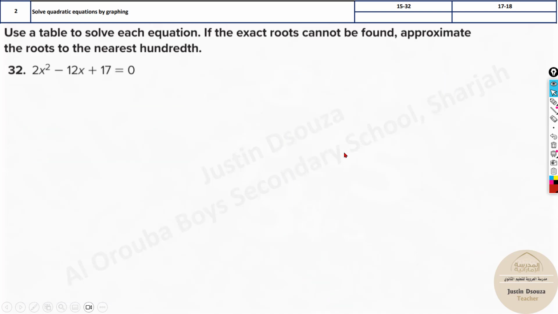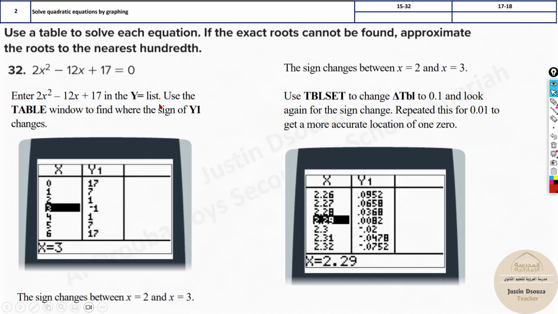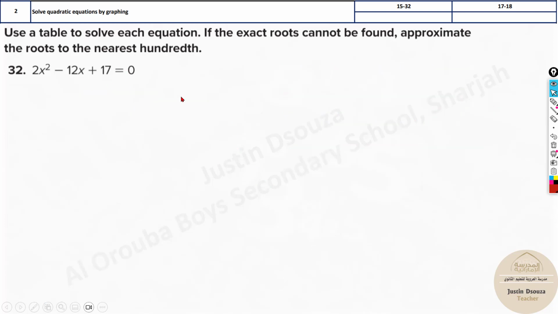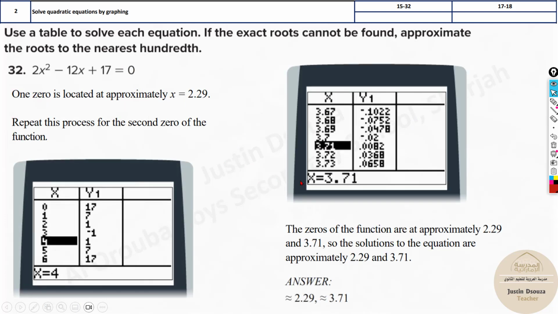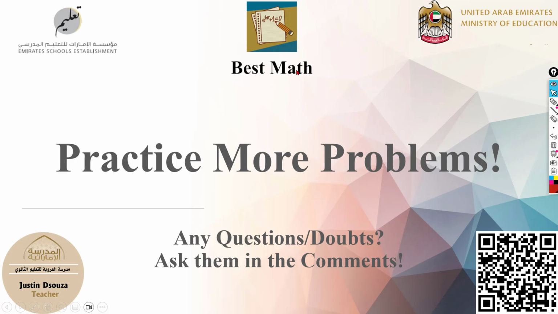And this will be the end of the topic. So just use the calculator and solve it easily. Don't take the risk of graphing. The calculator method will save a lot of time as well, and it'll directly give you the accurate answers.